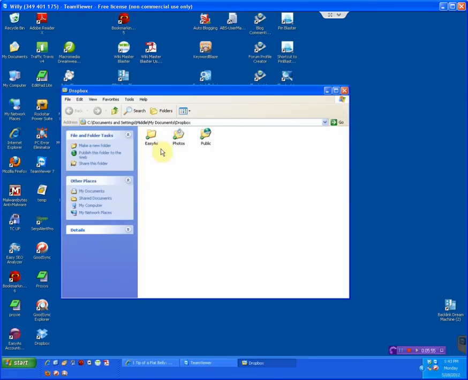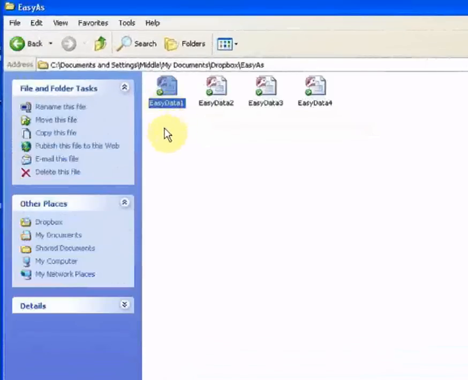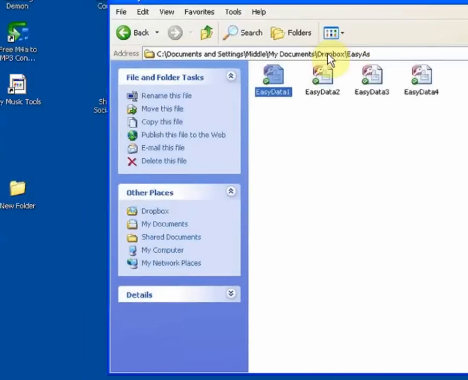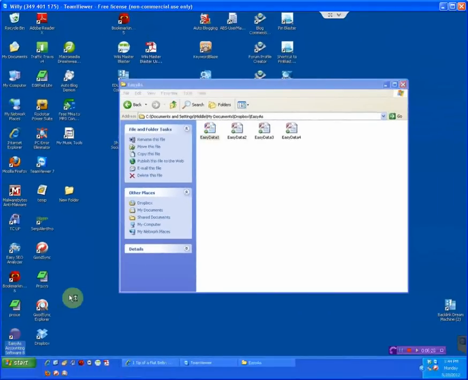Okay, so this is on my laptop, and we can see that I've already got those 4 files because it's been working between the main PC and the DropBox. So it's already got them. Now all I have to do is rebind them because I've installed my EasyAs software. I just deleted those 4 files from the new installation. Now all I have to do is rebind and tell EasyAs that I want to use the files in the DropBox. All I'm doing is exactly the same thing I did previously on the main PC. I'm just going to tell it to use those 4 files.